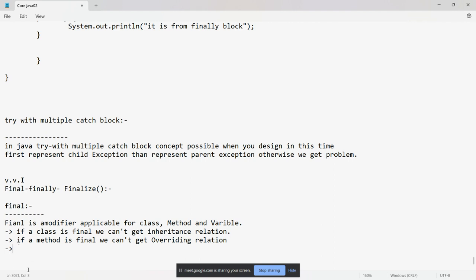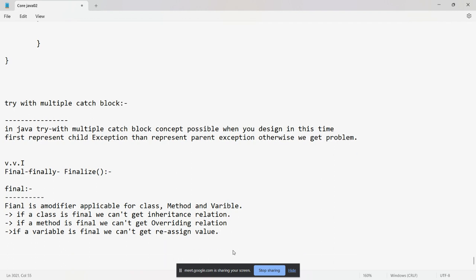Third point, if a variable is final, we cannot reassign it. Okay, same point I'm copying, only a small modification to the same statement. If a variable is final, we cannot reassign the value. Three points, guys, are you clear?